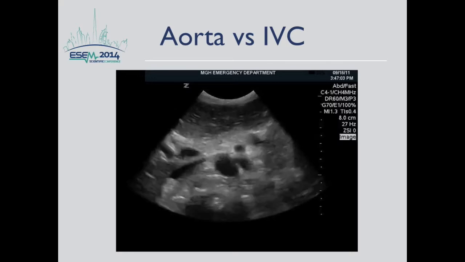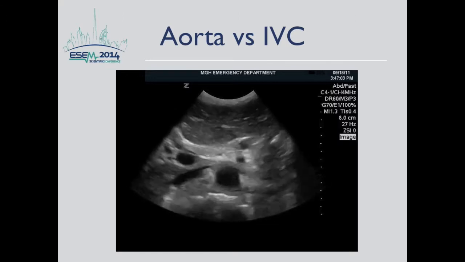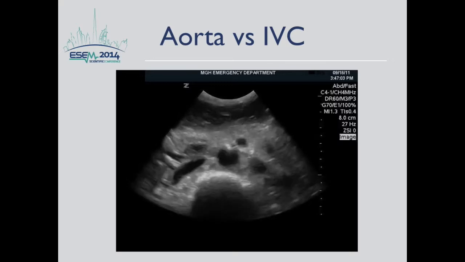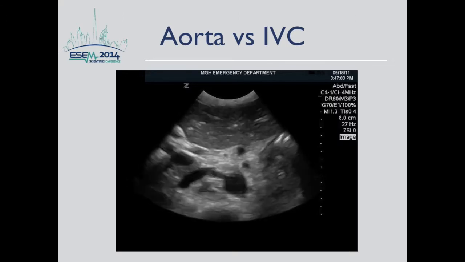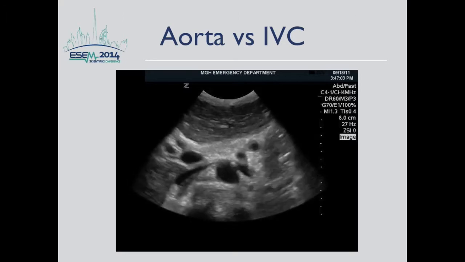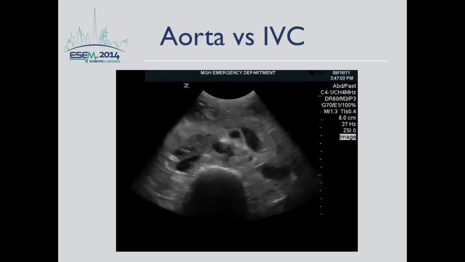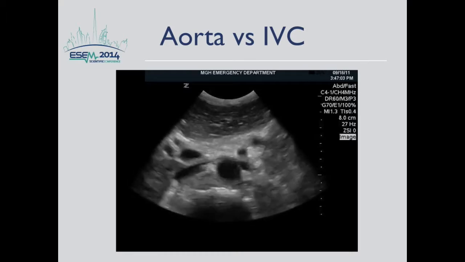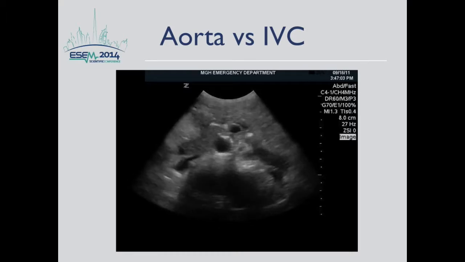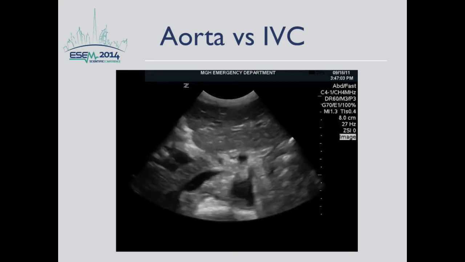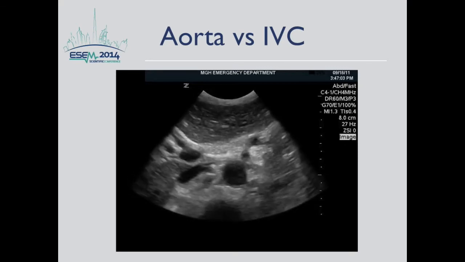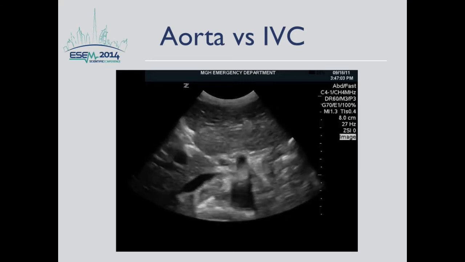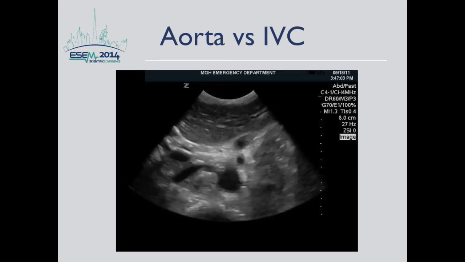In addition, the aorta is a thicker walled structure than the vena cava and often develops calcification as a sequelae of atherosclerotic plaques. Thus, it may appear as a brighter echogenic wall. The aorta is generally round, while the IVC is often elliptical or teardrop shaped. The superior mesenteric artery will generally be visible proximal to the aorta immediately, not the inferior vena cava.